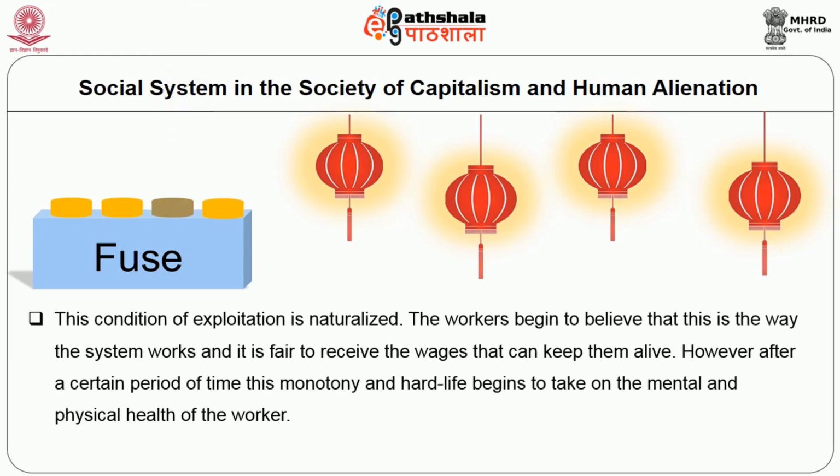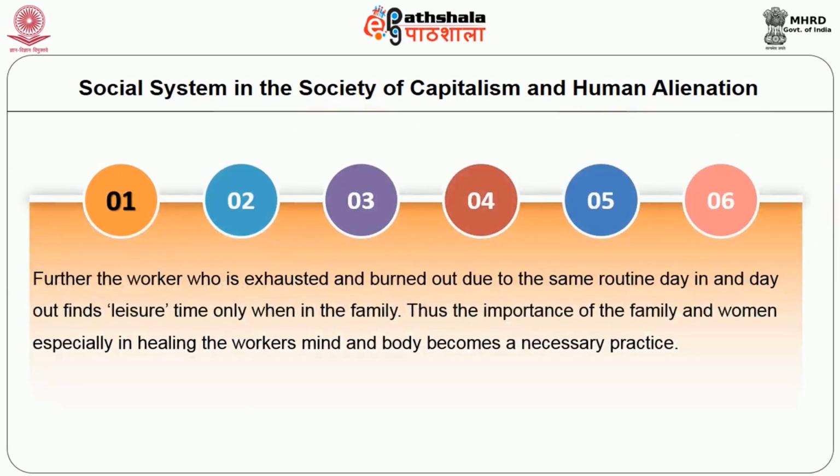This condition of exploitation is naturalized. The workers begin to believe that this is the way the system works and that it is fair to receive the wages that can keep them alive. However, after a certain period of time, this monotony and hard life begins to take a toll on the mental and physical health of the worker. Further, the worker who is exhausted and burnt out due to the same routine day in and day out finds leisure time only in the family. Thus, the importance of the family and women, especially in healing the workers' minds and bodies, becomes a necessary practice.